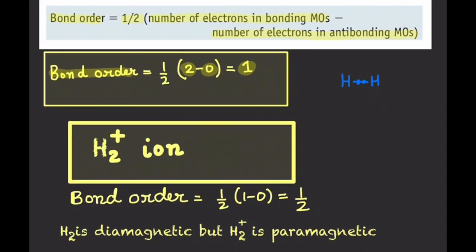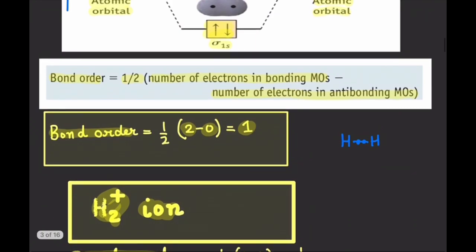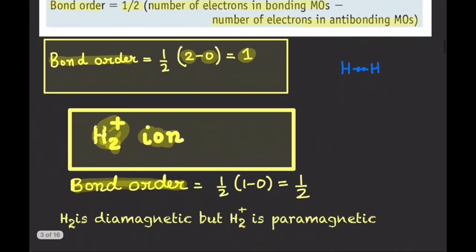Valence bond theory cannot explain the stability of the H2 plus ion, because in valence bond theory we cannot discuss chemical species having an odd number of electrons. That is one of the demerits of valence bond theory, which we can address in molecular orbital theory. By applying molecular orbital theory, the total number of electrons in H2 plus is 1. So we can calculate the bond order. If only one electron is there, then we can fill one electron in the bonding molecular orbital. There is no electron in anti-bonding, so the bond order is half times 1 minus 0, which is equal to half. So the bond order is positive.